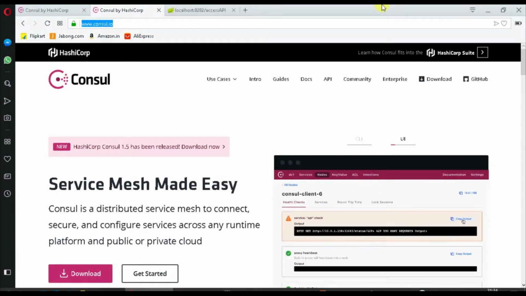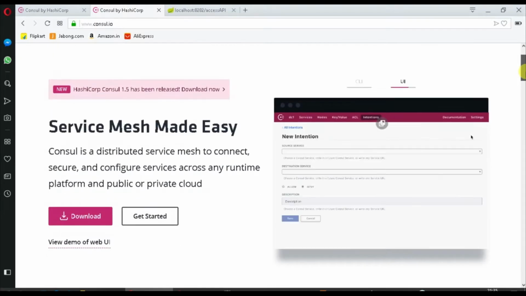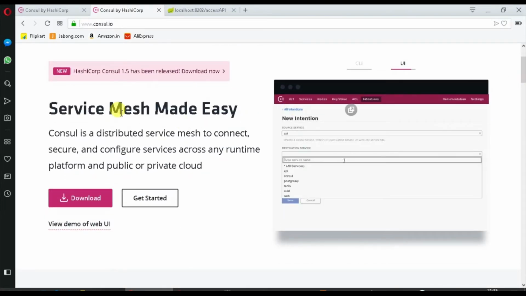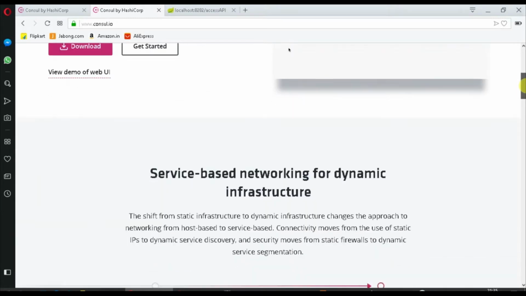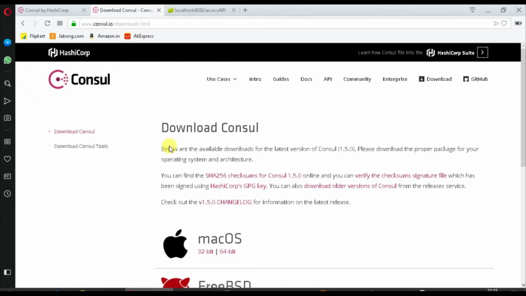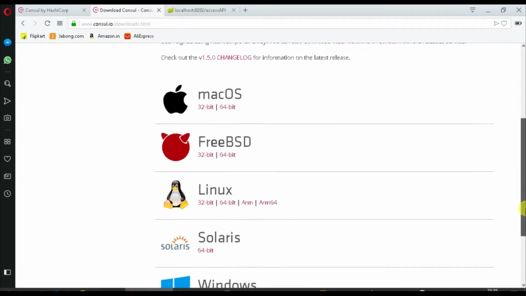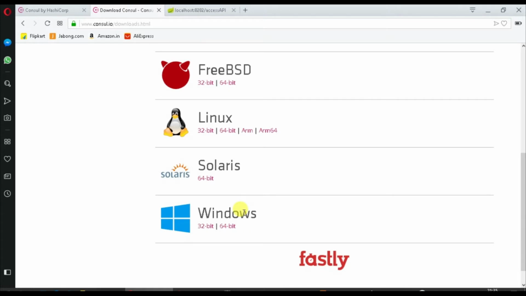Today I will be telling you about the world of Consul. That's why at the very starting stage I have opened consul.io. So what is Consul and how can we use it in different concepts of microservices, whether it is a mesh or creating your Eureka server? But first of all you need to download your version of it, and it will ask you about all the details that you want to download. We're using Microsoft Windows, 64-bit, so we will be downloading the same.